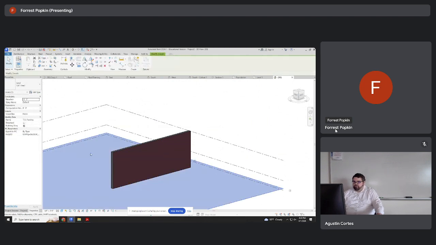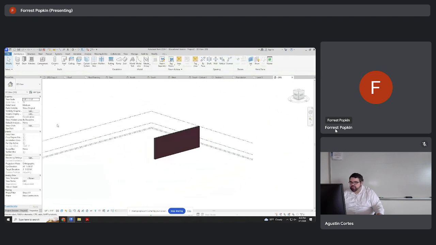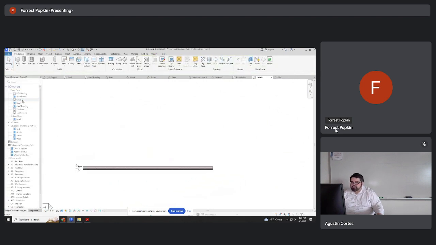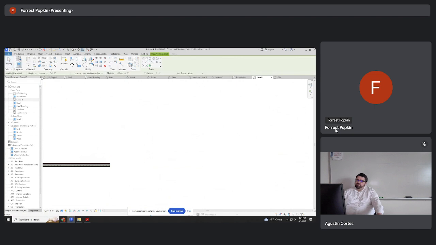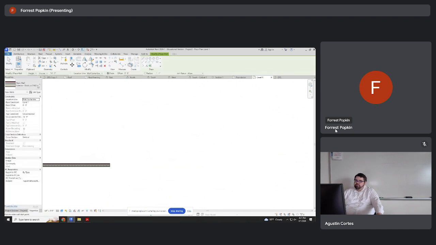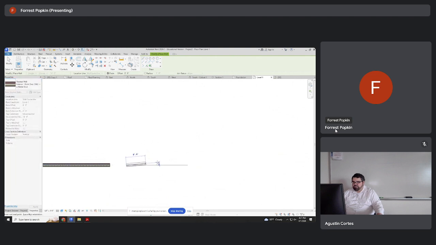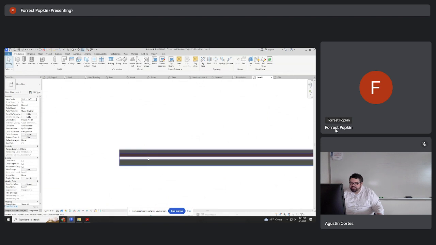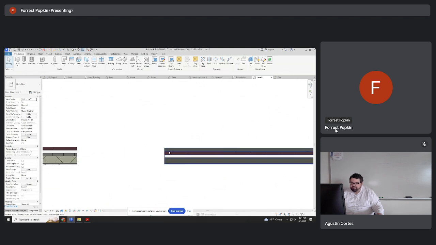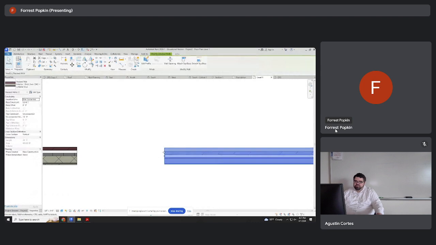So the question I have for you is, how do I make it remotely interesting? How can I do something on the first level that's maybe different than the second? Well, there's actually a solution to this, and it's called a stacked wall. If I go all the way to the bottom, you'll see preloaded into this job there's something that says brick over CMU with metal stud. Now, if I draw this wall adjacent to the other one and zoom in, you'll see it's similar but different. I have brick near the front, but then I have another material there.